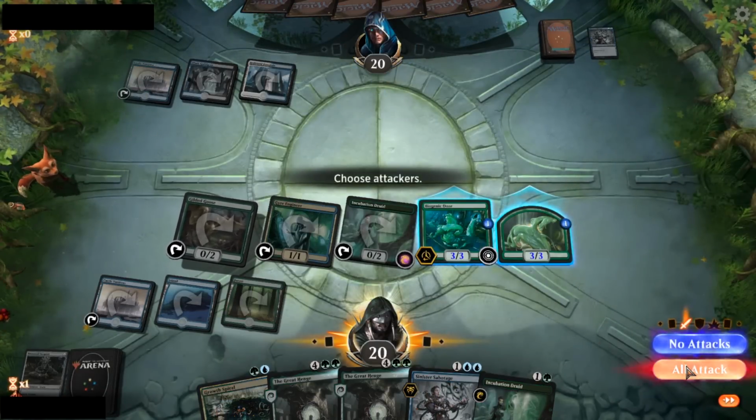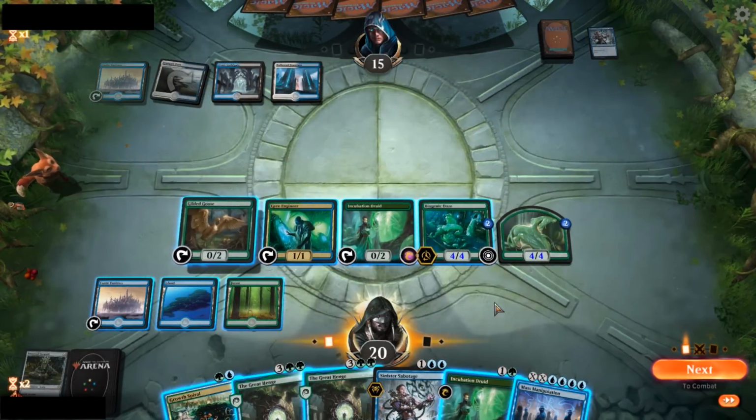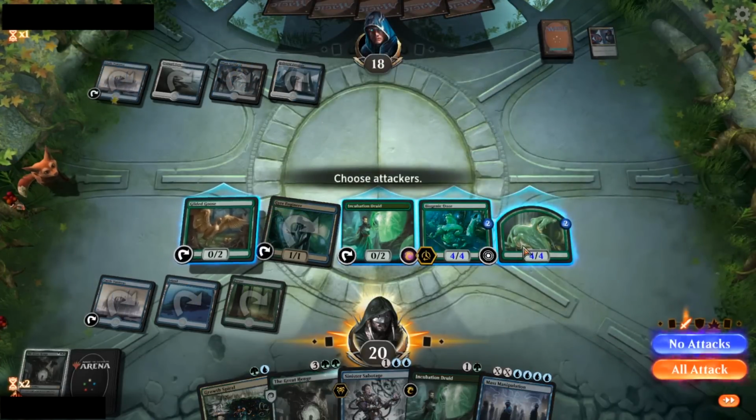But he hits me with the sabotage. So that's fun. At least he has those. So he gets the Tranquil, which is plus one. That's nice for him. I want to get out the Henge now because I'm like, okay, we're digging in. Boom! Absorb. He's back to 18.